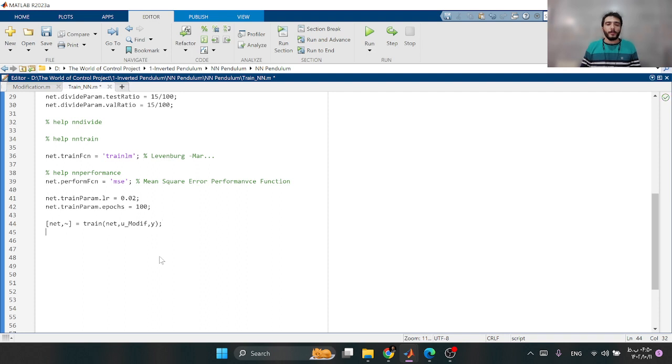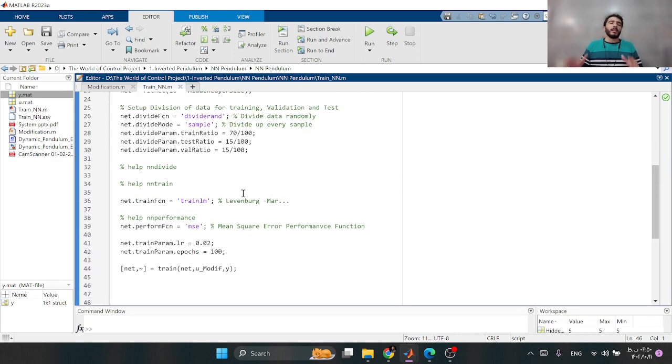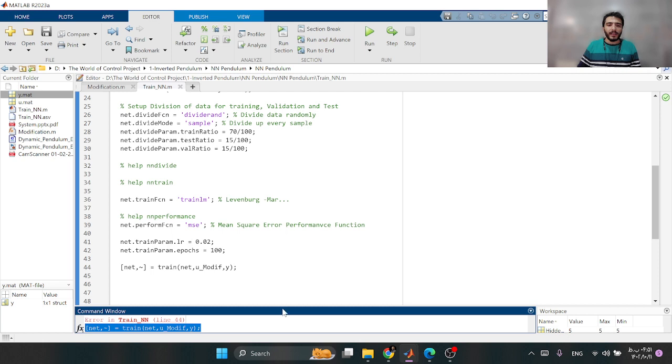And now I will save the model, and now I think we are ready to run our code and train our neural network. Okay, let's train it. Let's see what is the problem. It has an error here.